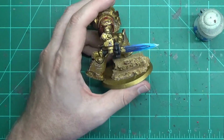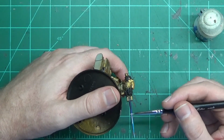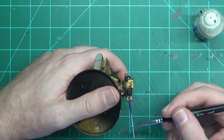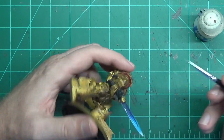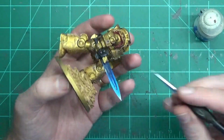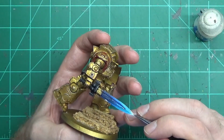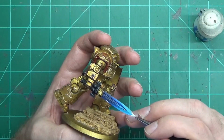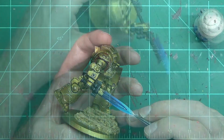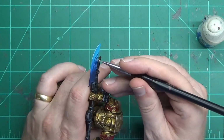Make sure you use the side of your brush. Makes it very easy to paint sharp edges like the sword here. I had a little bit too much paint on mine when I did it, and watch, when I turn it, you can see this blob that popped up on the side. Now that's easily fixed. You can either try and get some water and just catch the paint before it dries and brush it out, or wait until it dries and go back with the darker blue over top of the edge. I think I went with the latter. I just painted over it with blue.